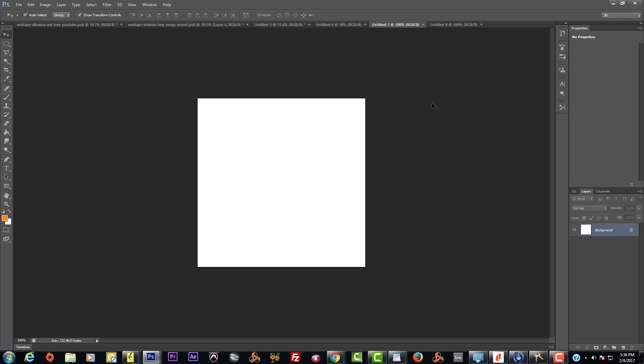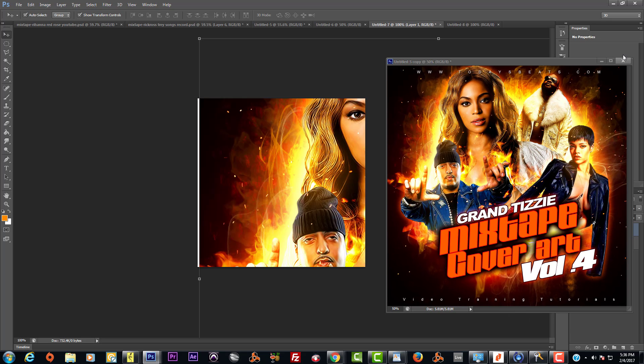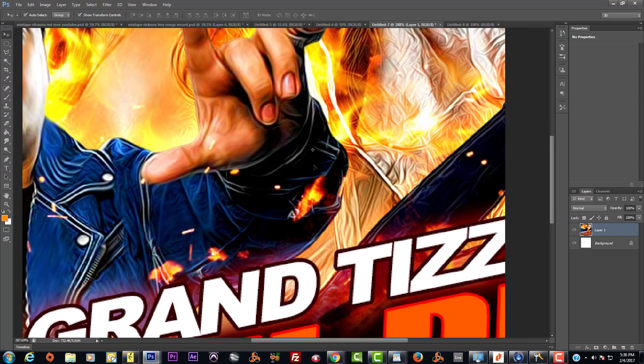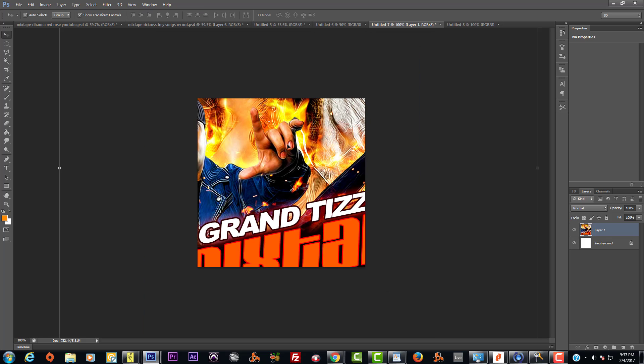This is the 500-size document. Let's go to actual pixels. Now notice what happens when I drag the 300 DPI image over — you can see how big it is. If we pull it out you'll see it's this big — this is the 300 DPI version. If you zoom in and go to actual pixels, you can see the actual size of this canvas and everything is really nice and detailed.